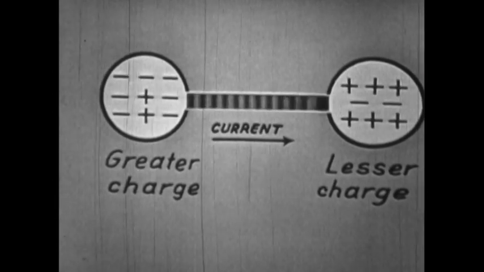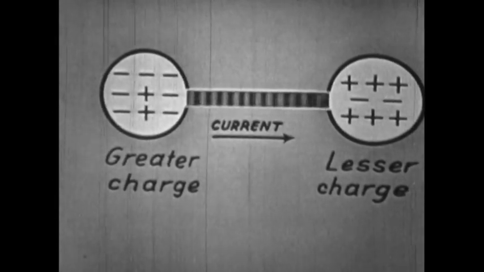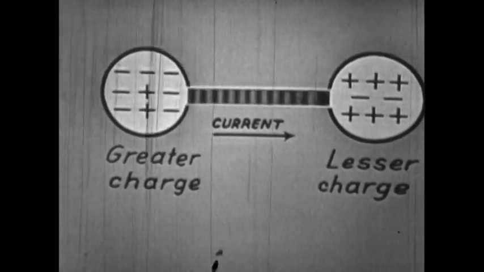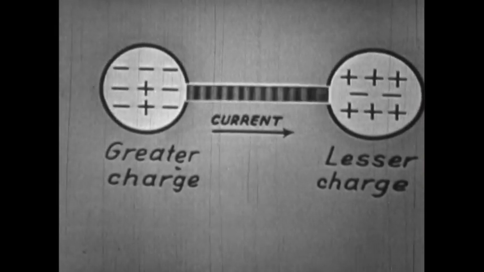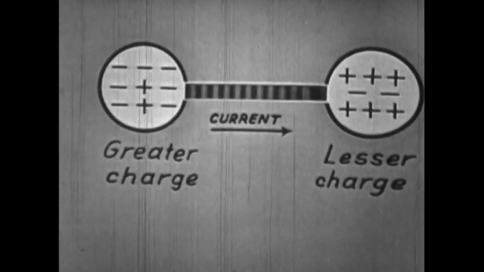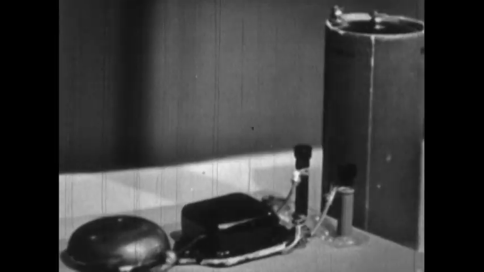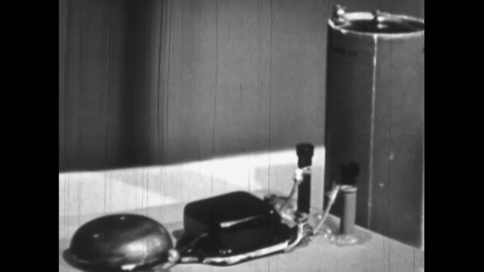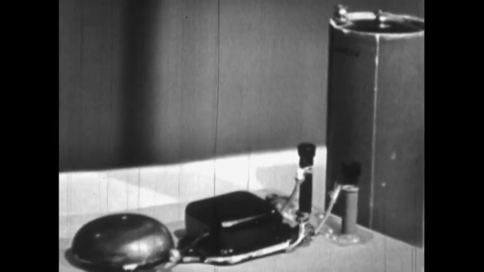This illustration shows the action of electron flow or current between two differently charged bodies. The basic requirements for electron flow are satisfied in that there is a potential difference between the bodies and a conductor connecting them. Although this action takes place in all circuits, this type of connection is not a practical circuit. Now I'll show you why it's not a practical circuit.